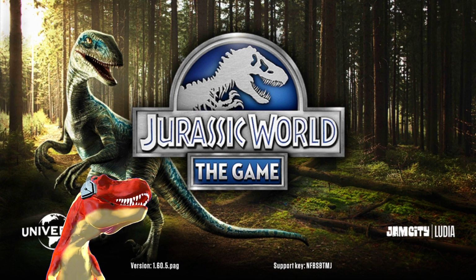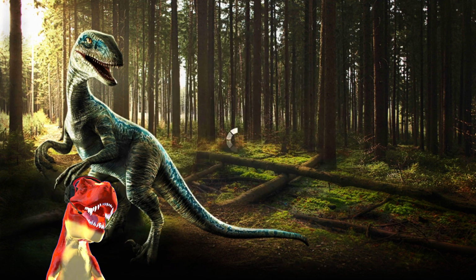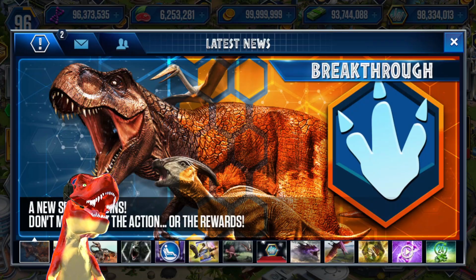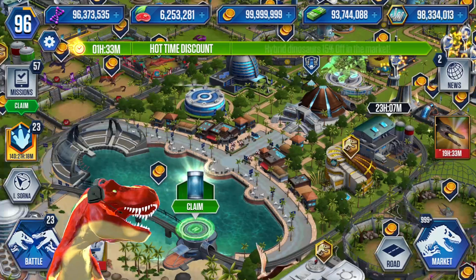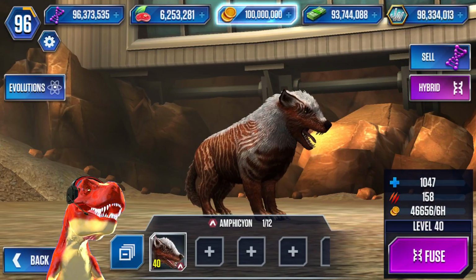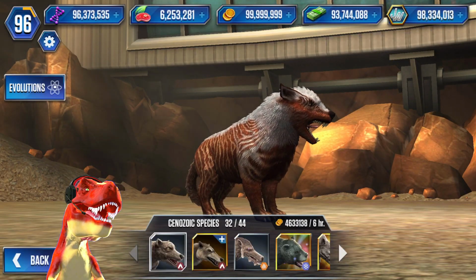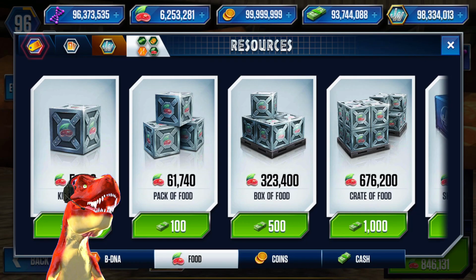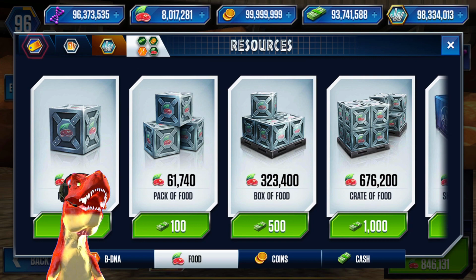I do hope that won't happen when we create and release this new Indominus Rex, because we don't want that during every 10 levels. I don't know why this hasn't been fixed yet, but it's a common bug every single time. So did that final fusing register? I'm not too sure. Oh, I'm back in food again. Okay, that's great. Well, I need to buy food real quick.